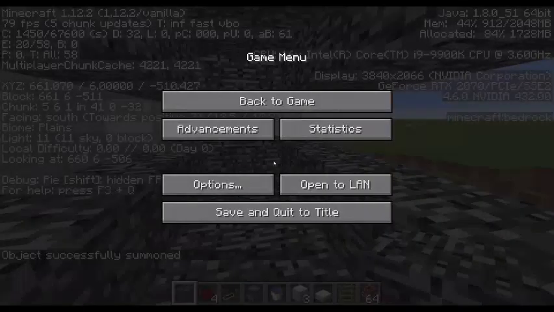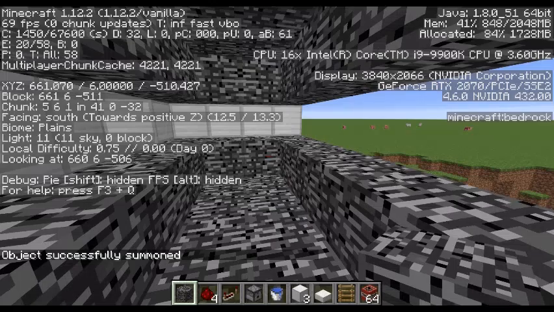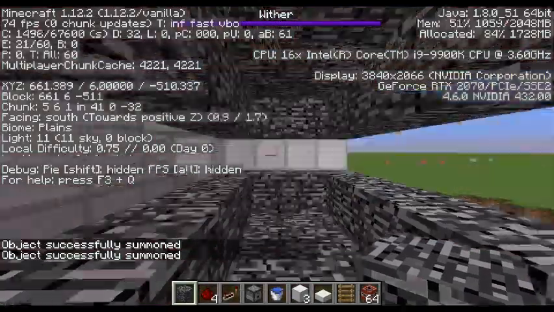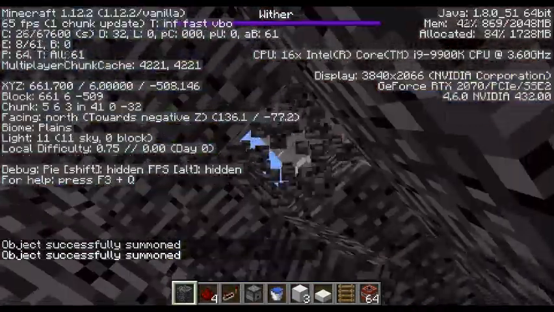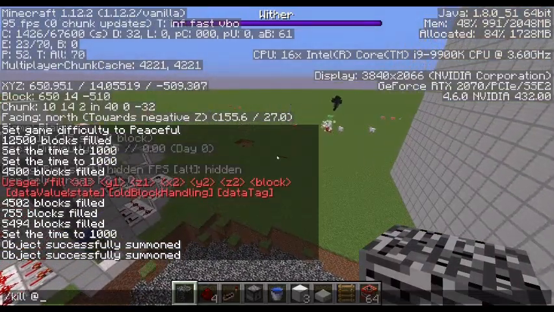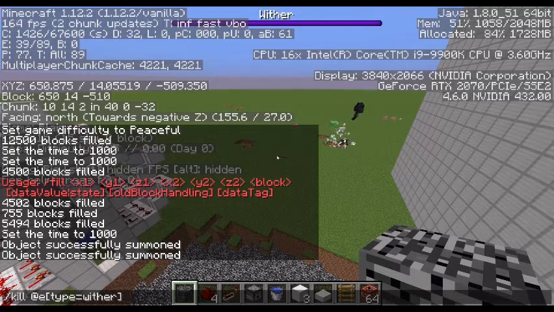Oh yeah, I have it on peaceful. Well, that's awkward. Summon wither. Did it just get out? That's not good. It got out. Kill @e[type=wither].